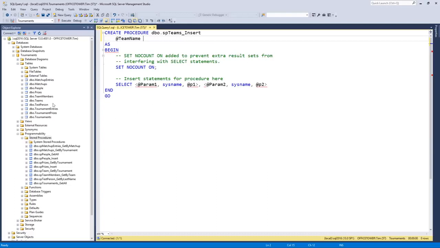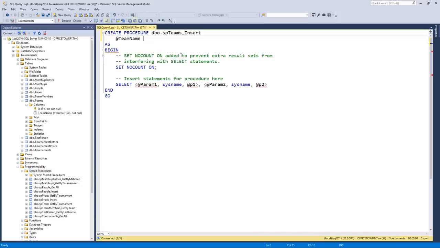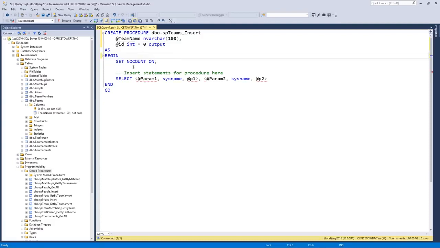And if we look at the teams columns, we can see team name is an nvarchar 100. So that's all that's coming in, but then I'm going to have @id int = 0 output. And that'll be the ID going the other direction. We'll leave the nocount in, but take out the comments.